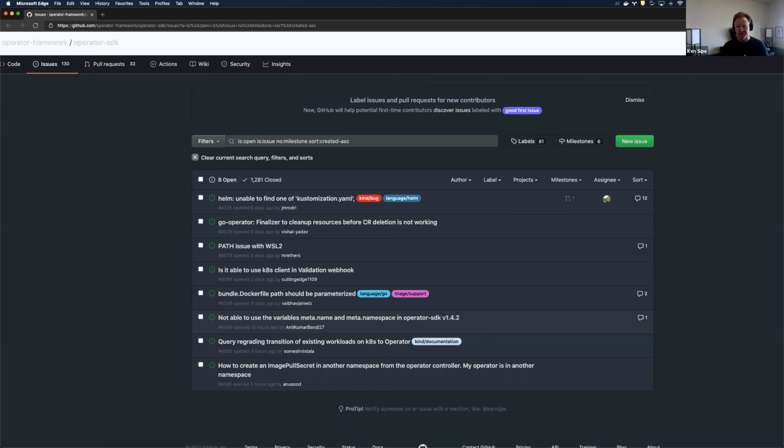Basically, what is happening is in the Helm and Ansible plugins to scaffold projects, we allow people to run init and create API in the same command within init. So you can pass GVK flags or a Helm chart path. And the way the plugin was executing both at the same time was kind of incorrect. There were some inconsistencies with the ordering of execution. So the PR that I currently have open, that first one right there, fixes this problem for Helm, and then I'm going to post a follow-up for Ansible, which doesn't have the same manifestation of this bug, but has the same underlying problem.